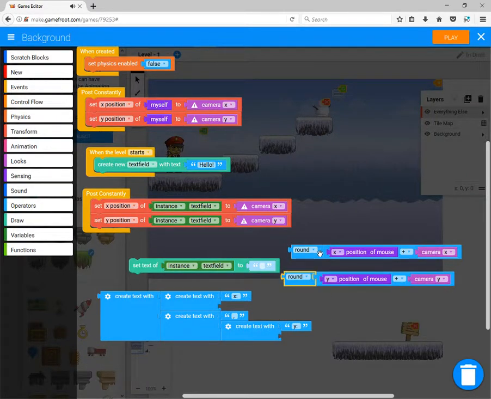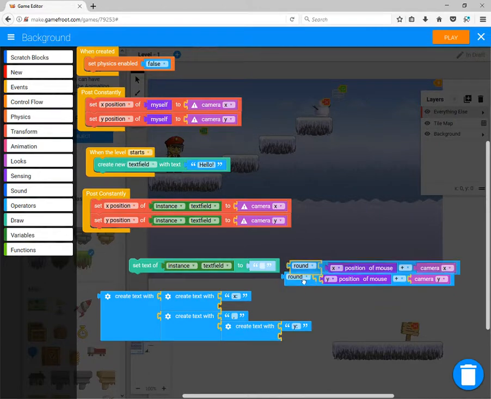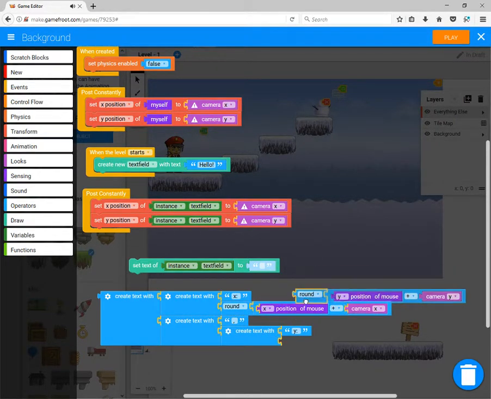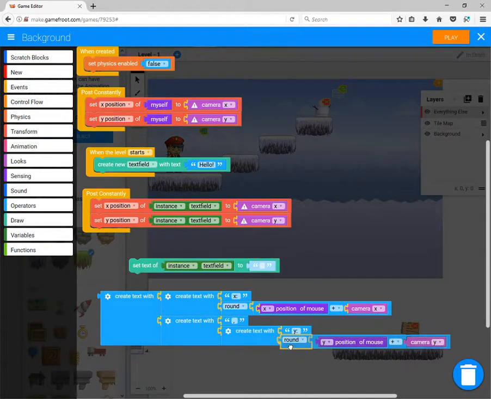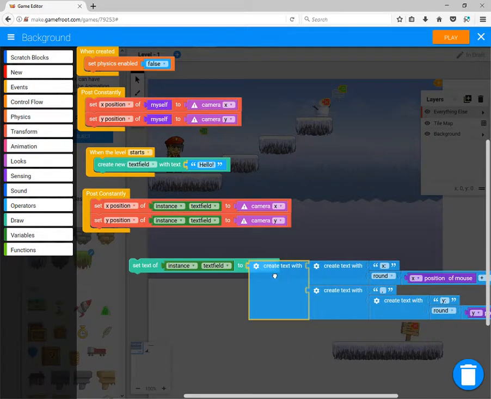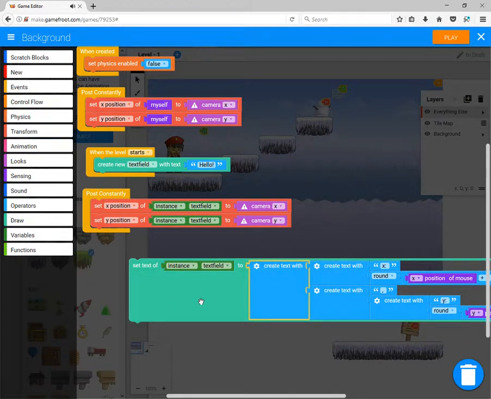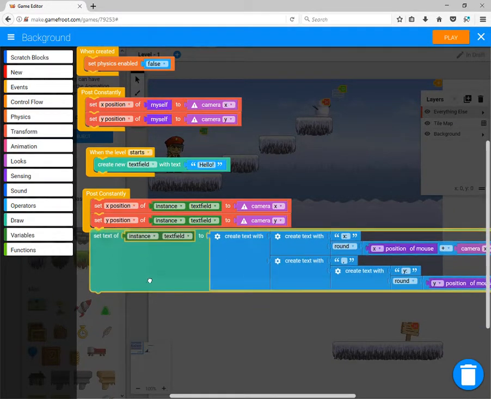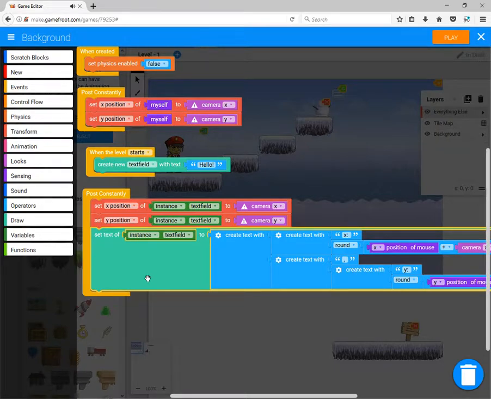Okay, now the X one we're going to put in that empty spot. The round we'll put in this empty spot, and all of this we'll drag to here. Great, almost there. We now need to add this entire block to the post constantly block.